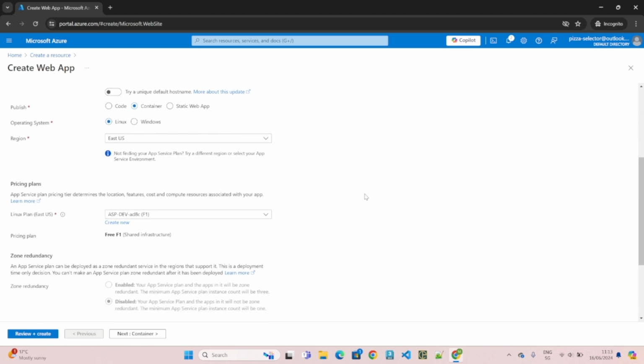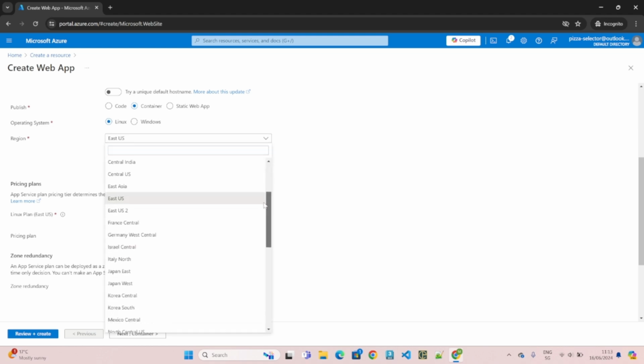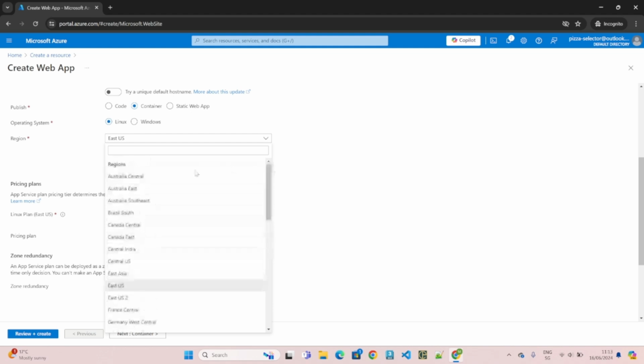And then a couple of questions or options for how you're going to host it, so under which region geographically. That will help in terms of latency. You can imagine that if you deploy something to Australia and try to use it from Europe, then the traffic will not be that fast, compared to if it is deployed basically next to you.